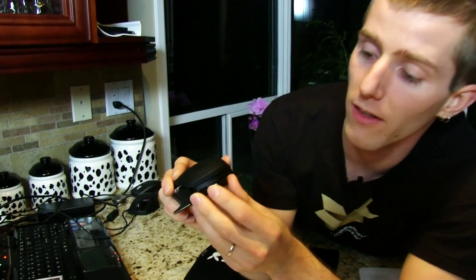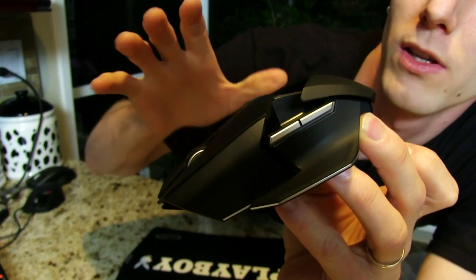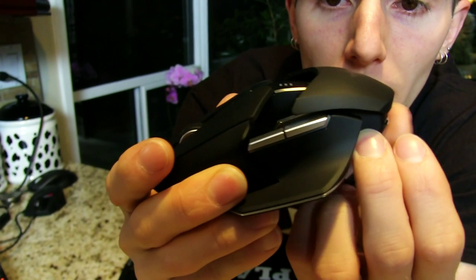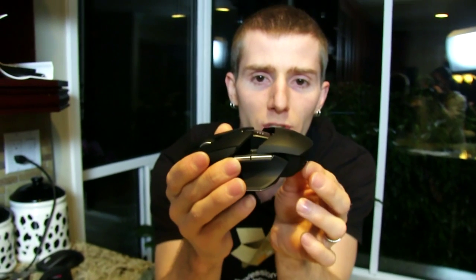The Ouroboros is coming in as a customizable mouse with a few different parameters you can adjust. Number one is the position of the palm rest. You can tilt it for a larger hand where you're going to palm the mouse, and you can also tilt it completely the other way. It's very subtle looking how the profile changes, but what I discovered — my wife and I were playing around with it off camera — it actually makes an enormous difference to the feel of the mouse.